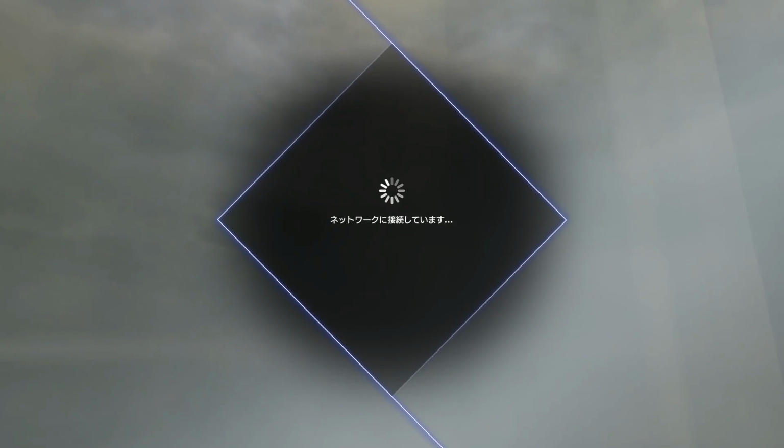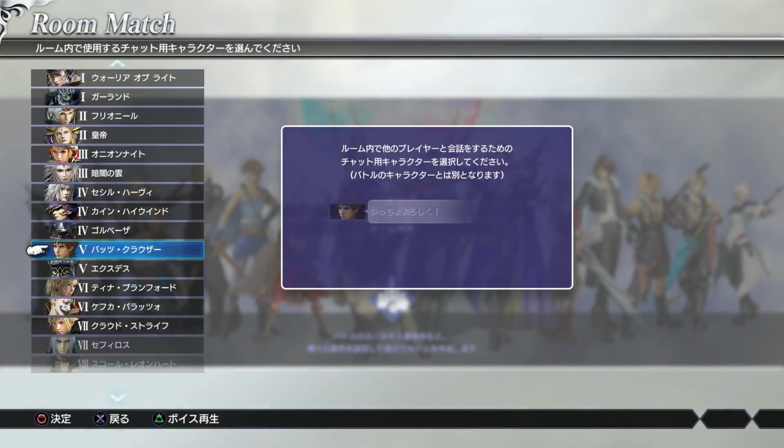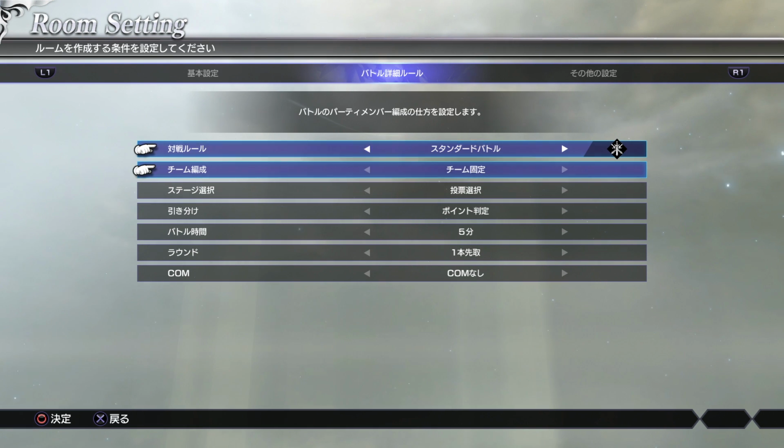Now I will say that you want to do this for fun. Like, if you're playing against someone, you should voice chat with them, have a good time. Don't go super try hard on it, because I do think that that could ruin the experience.